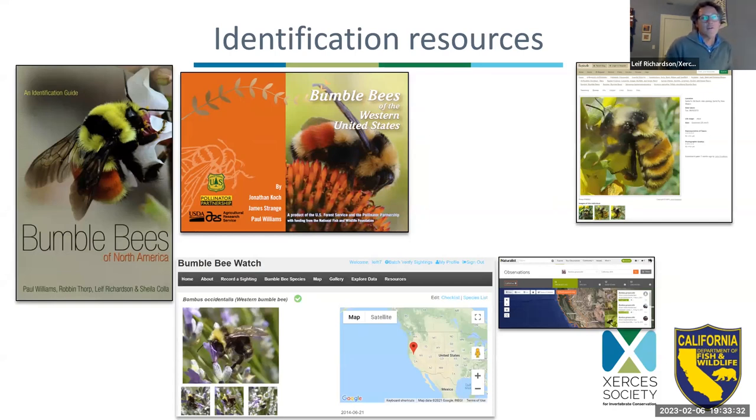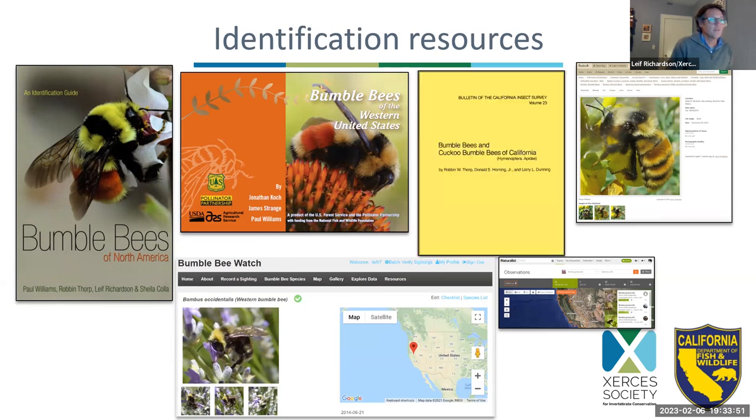In the upper right-hand corner, we see a screenshot from bugguide.net, where experts are identifying submitted photos of bees and other insects. And at the bottom, you see Bumblebee Watch and iNaturalist, which is a really great resource if you're not familiar with it, for learning more about bees, their host plants, and other organisms.